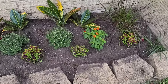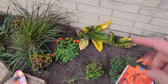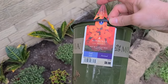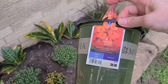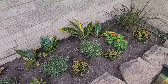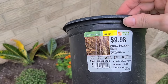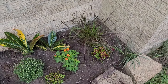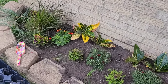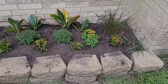Okay, then the plants that remind me of my Granny Yates's house, which is that one, and this one down here, that one. These are called lantana, and they need full sun, thank goodness, because this is what this flower bed gets, full sun. Okay, and then my really big plants that go there, that corner, and then in this corner, here's the name of those. A purple fountain grass. Okay, so I think that's the names of all the plants. And of course, those middle ones are mums, but those are pretty much all the plants that I have here in the flower bed. So let's get these little stones swept off real fast and let's get some water in this flower bed. Let's water them down really well.